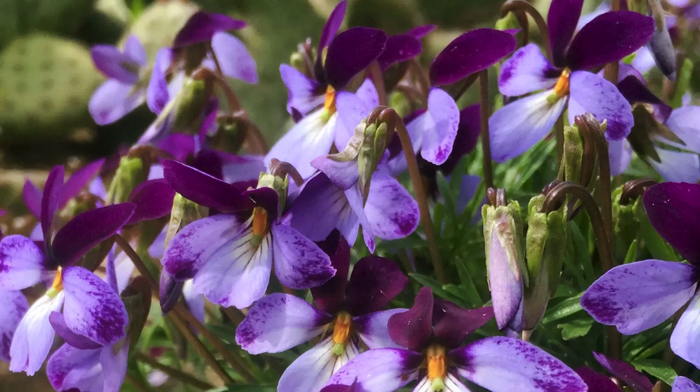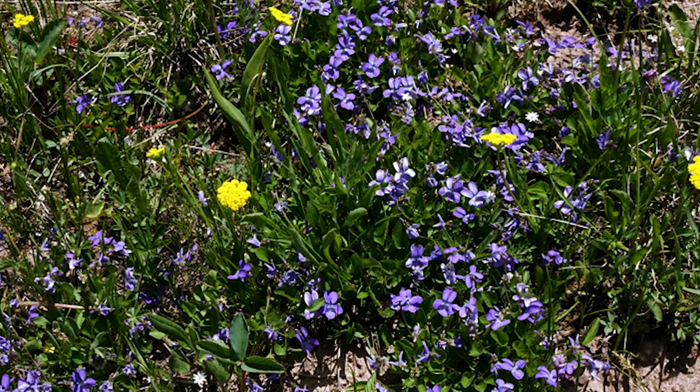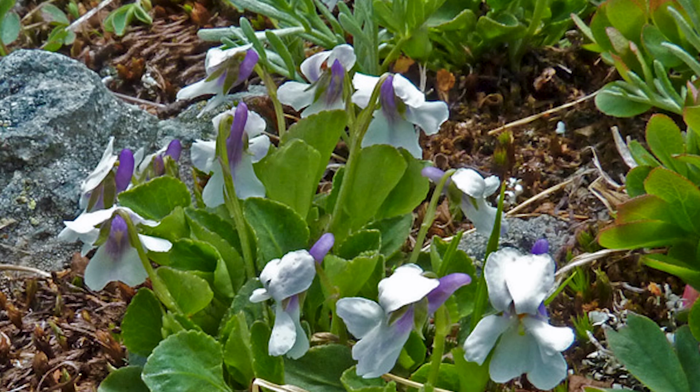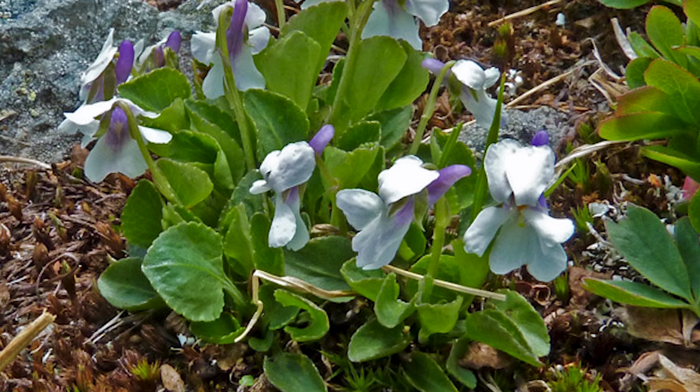The next one is Violas. These beautiful and delicate flowers come in a variety of colors, and because of their mild, sweet taste, they are perfect to be used in decorating various desserts, cakes, and also savory dishes. They are small plants that bloom best when they are planted in full sun, but actually prefer the cooler temperatures versus the harsh summer heat. They are hardy in zones 3 to 8.